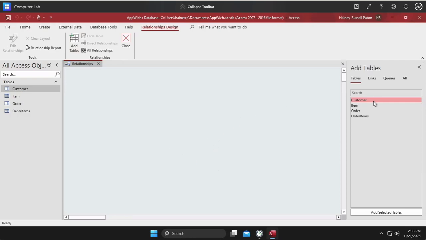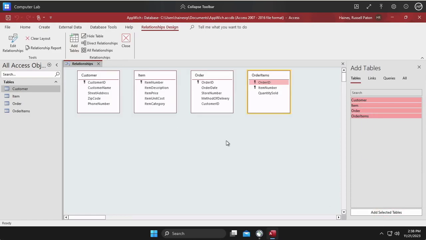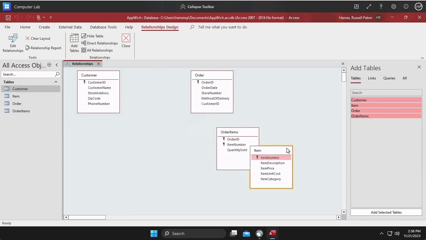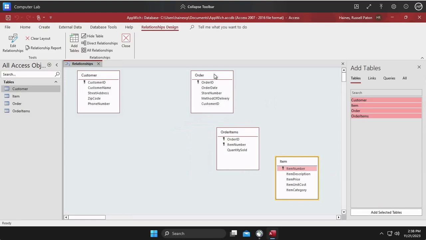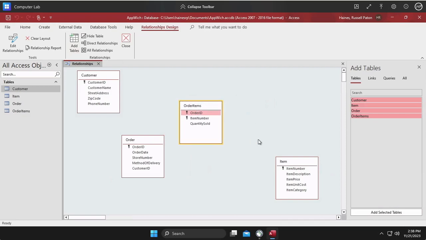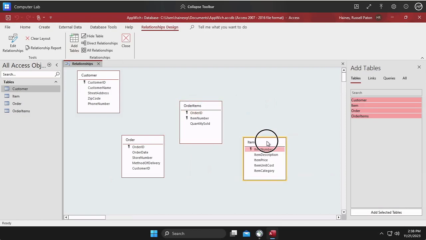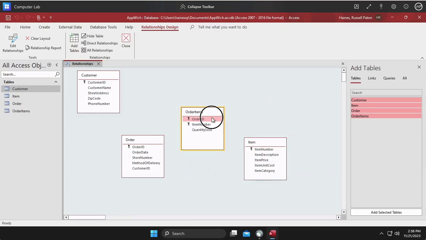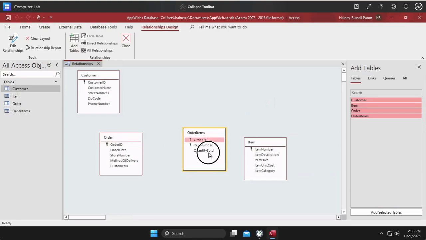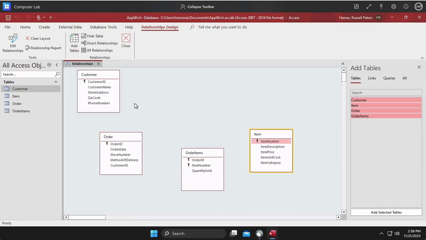This field is actually a form. And over here to the right, I might as well just select all of these. So I held down Shift and selected them all, and then I hit Add Selected Tables, and there they are. And now I can see order and order items, and then items I kind of want in this order. This is just a form, like a layout, and so you can put things in any place you want. In a way, this is something you might want to do in the format like your ER diagram. Usually I like to see, probably that might be the best format there.